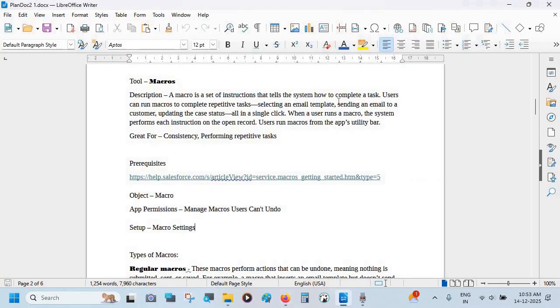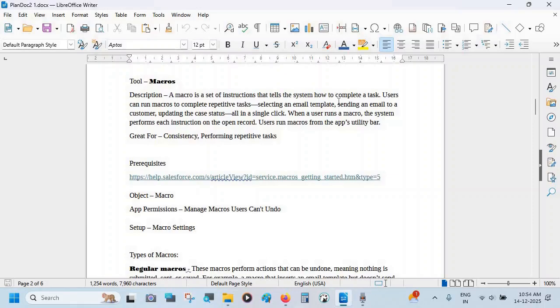So today we will learn about macros. They are like a set of instructions. If you have written any program, you give the computer some instructions, so the computer can follow that and complete a task. Similarly, we have macros in Salesforce. We provide some instructions on how to do a task, and then the macros complete that task automatically.